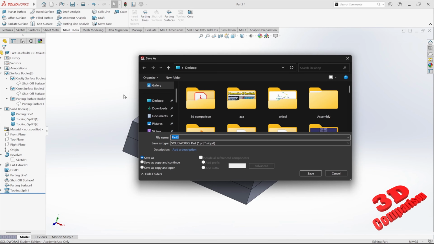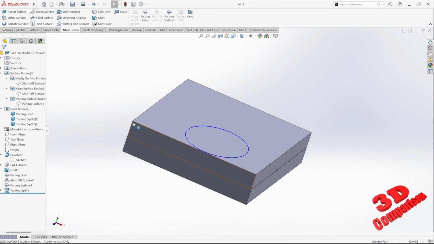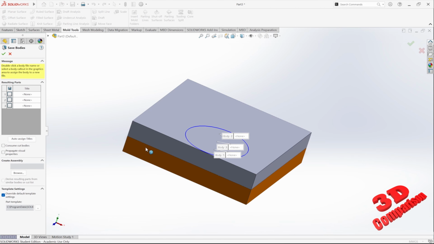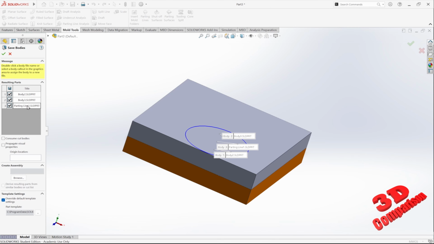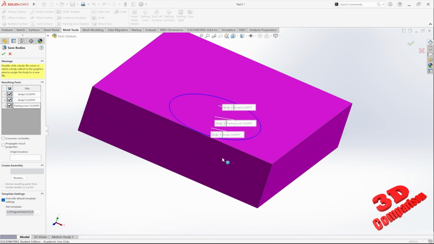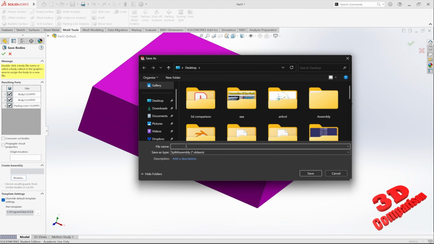So I'm going to call this part 3. And now I will go ahead and save the bodies again. I can auto assign them names over here, and I can also choose a location where I want that assembly to be defined. So I'm just going to type in 1.